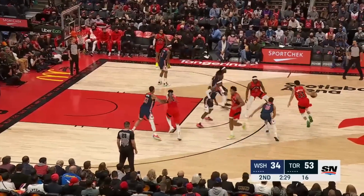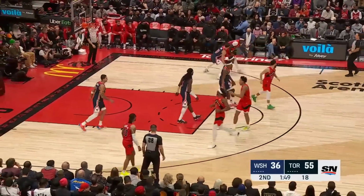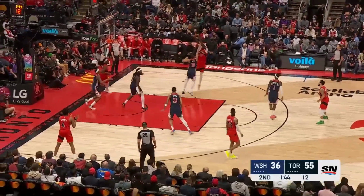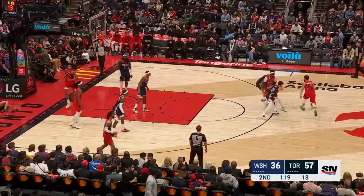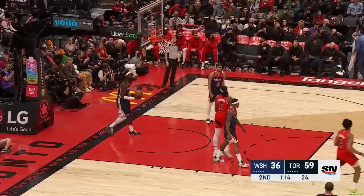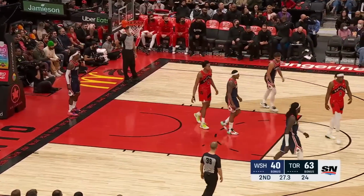Barnes back on the floor. Achua sets a screen up top. Oh, Fred VanVleet draws a crowd. Can score from anywhere on the floor. Backs in on Neto. And Pascal just going to work. And that is, to your point, why it is hard to double so much, because he will pass the basketball. Turns, fires, good. A little confusion there between Fred and Pascal on a closeout. Oh, great recognition. Barnes just goes right in, gathers and finishes.